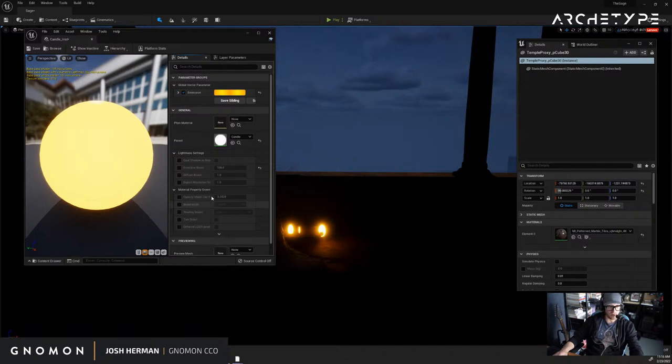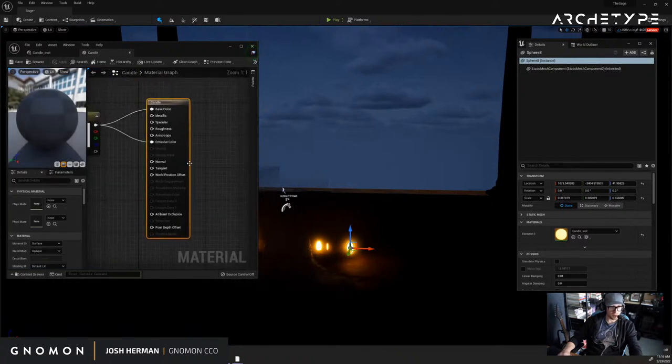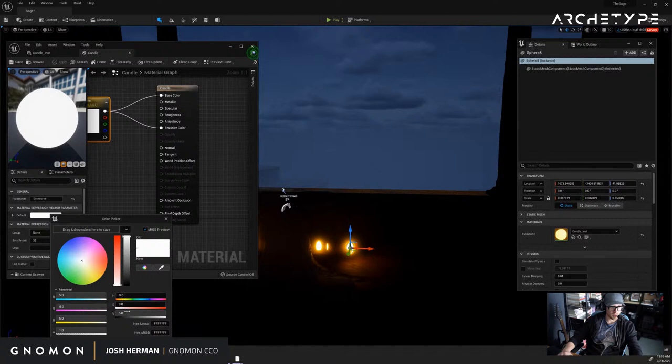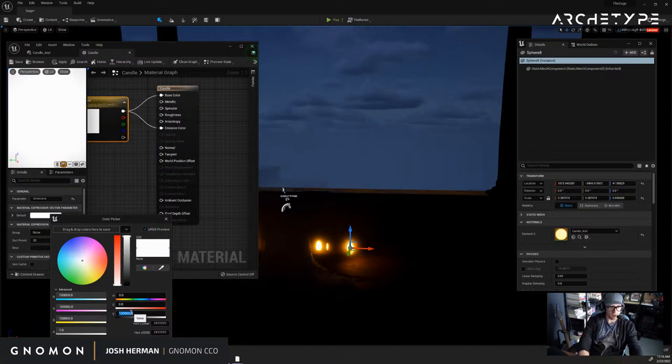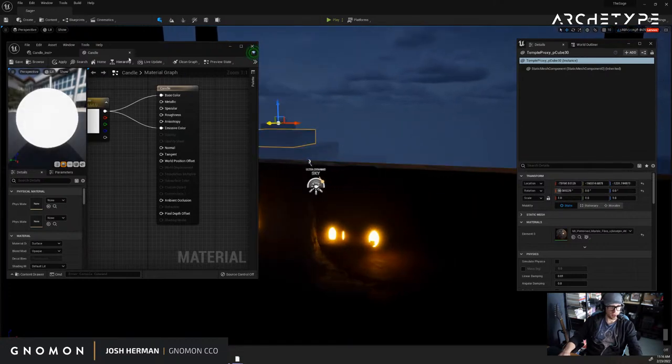What happens if you blow out the light values? Yeah, I tried that. I put it to like 10,000. The boost did nothing. If I go into the layer itself, oh, this is the wrong one. This is the instance, so this is what it's using. If I go to the parent material and go into this actual color here, I put this one at like 10,000. Doesn't do anything either. It was super bright for a minute. I don't remember exactly what I did, but I'll figure that out later.